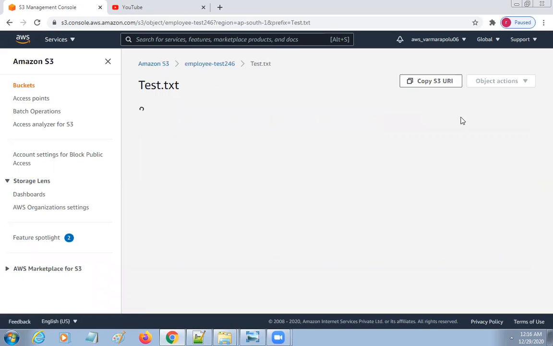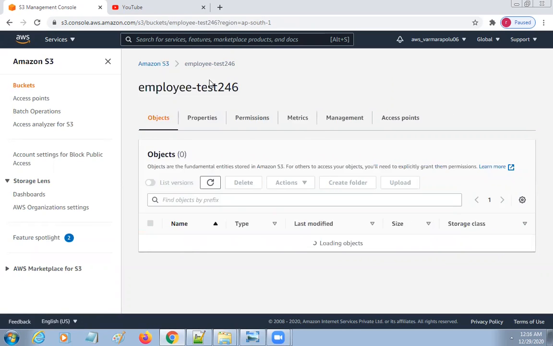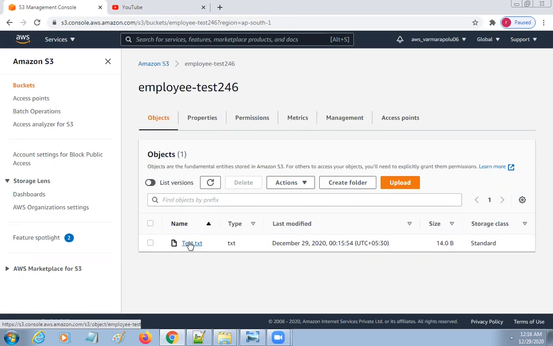How to access this one? If I click on the file, this is a bucket. In the bucket I have uploaded three files, meaning the same file saved with three different data. If you are not enabling the version, what will happen? The latest file will override the previous one. But I want to maintain each change. Whatever changes I am making in my file, I want to keep all those things. That's why we need to enable the versioning.